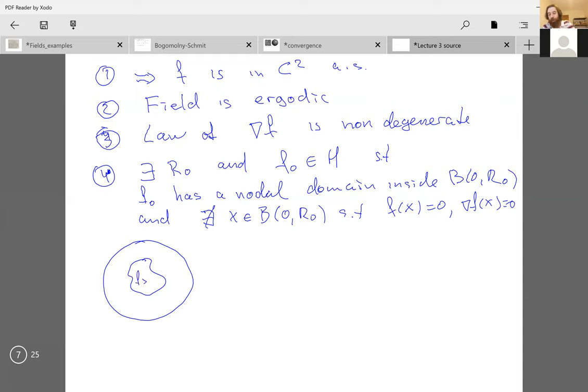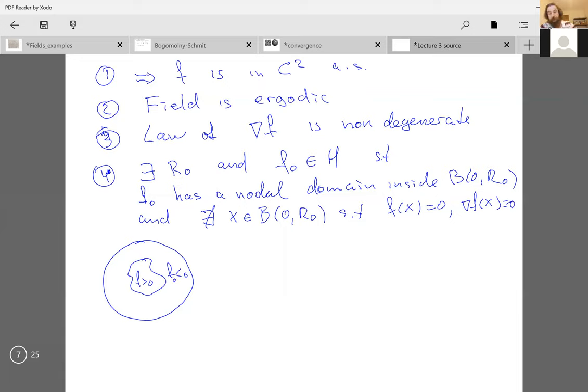So let's say F is positive here, F is negative here. Let me explain why this implies that our mysterious constant is positive. So the idea is actually a first kind of example of these perturbation ideas that I used a lot in this area. So the idea is the following.